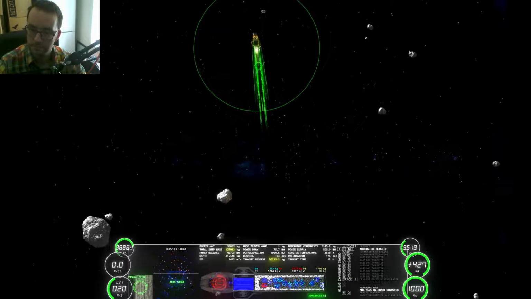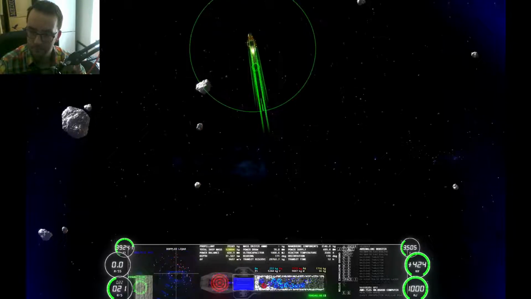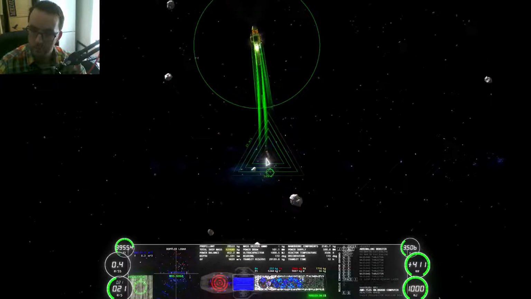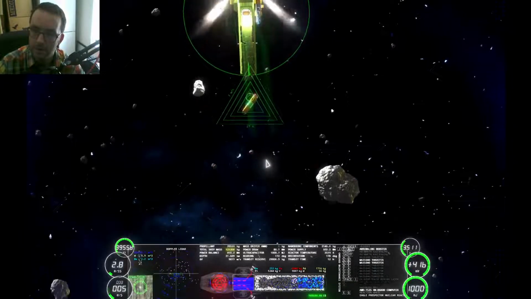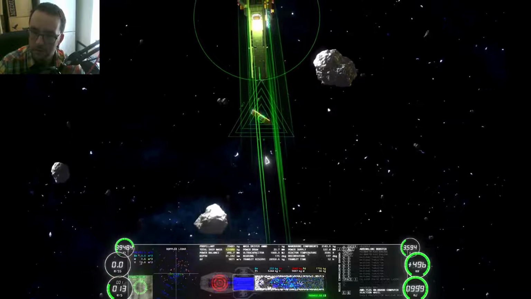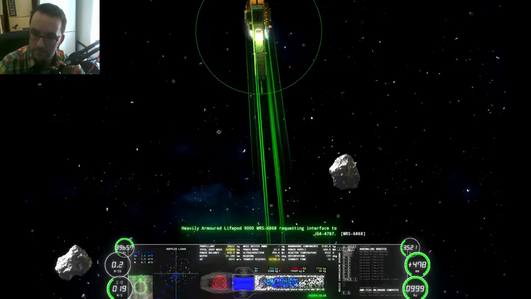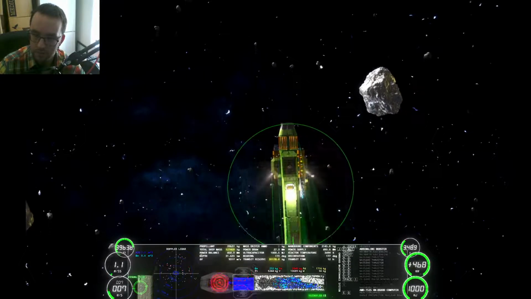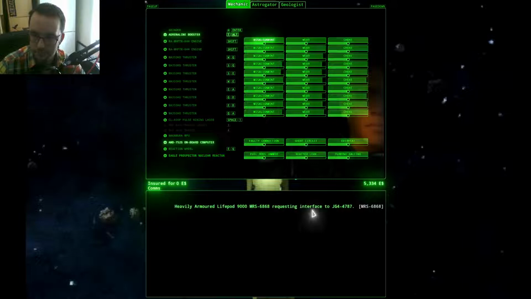Ow. Maybe it's an escape pod. It's an escape pod. Bump it too hard now. Hey, come here. Yoink. Armored life pod. Ooh, this could be a bad idea. I don't get a choice. No, okay.